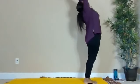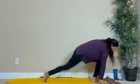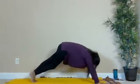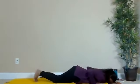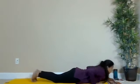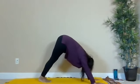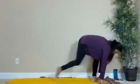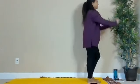Inhale, raise your hand, stretch your back. Palms on the floor. Right leg back. Look up. Left leg back. Come to the plank. Knees on the floor. Chest, forehead on the floor. Inhale, lift up. Exhale, inverted V. Left leg forward. Both legs forward. Center. Now the last one with right leg.